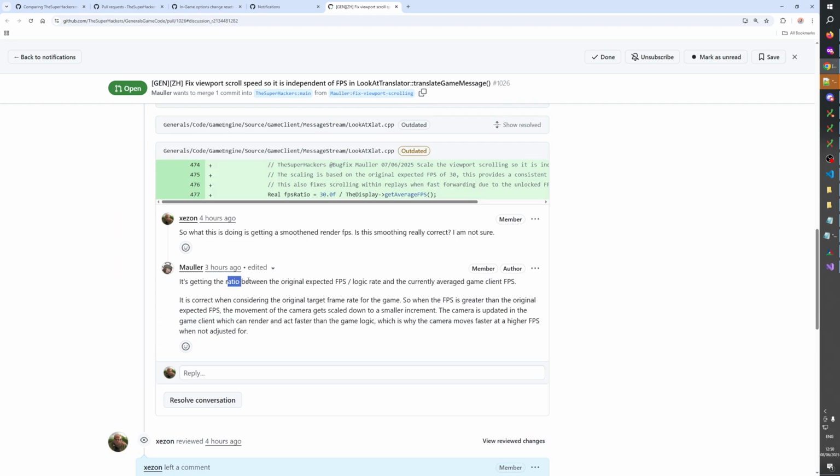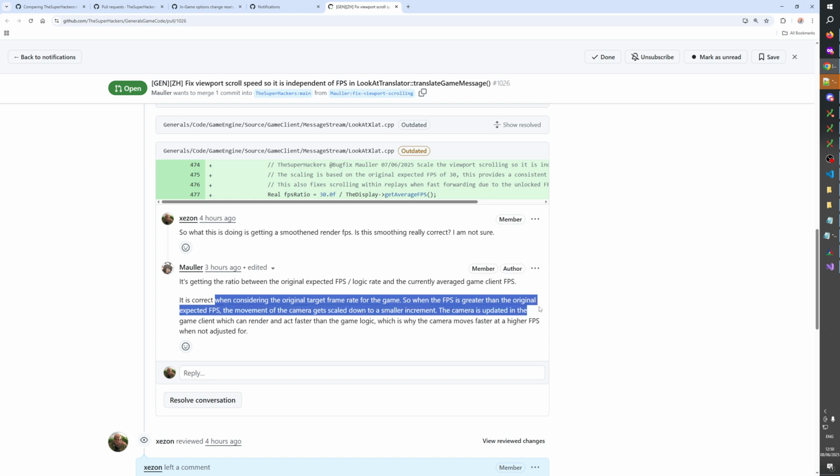When the FPS is greater than the original expected, a movement of the camera gets scaled down.